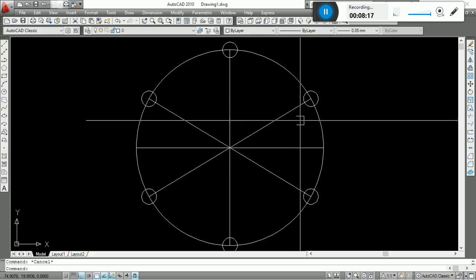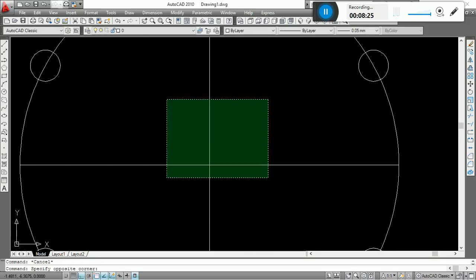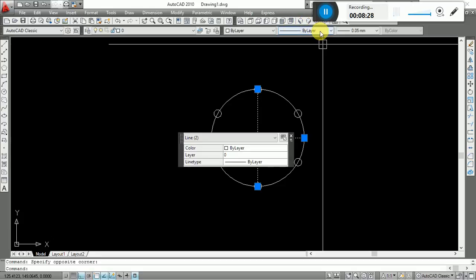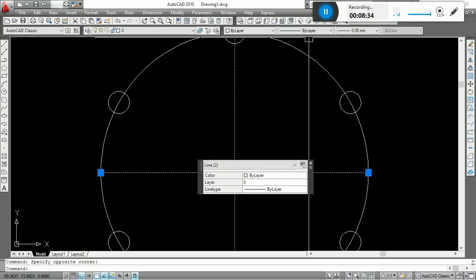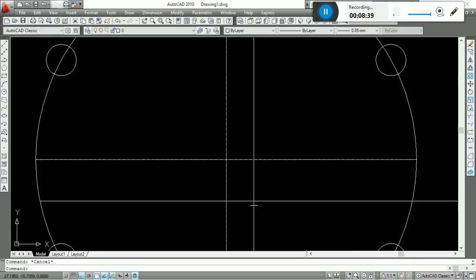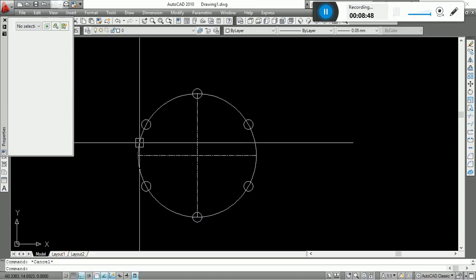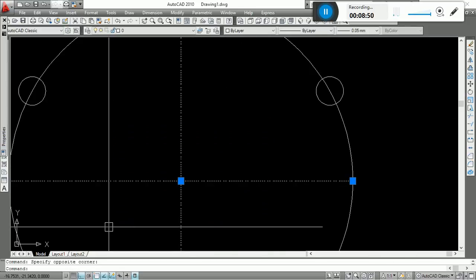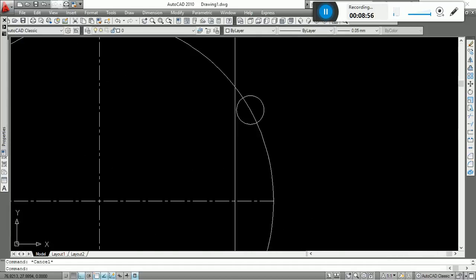Now I'm gonna teach you about these lines as a center line. So what I'm gonna do, just select this line by dragging, by left click, then click on the center line. Here it shows, increasing the scale. See, center line of circle. Same center line of circle is here also. Replicate here.